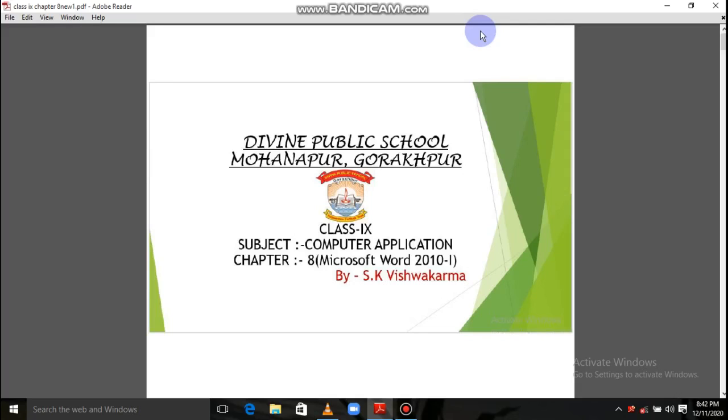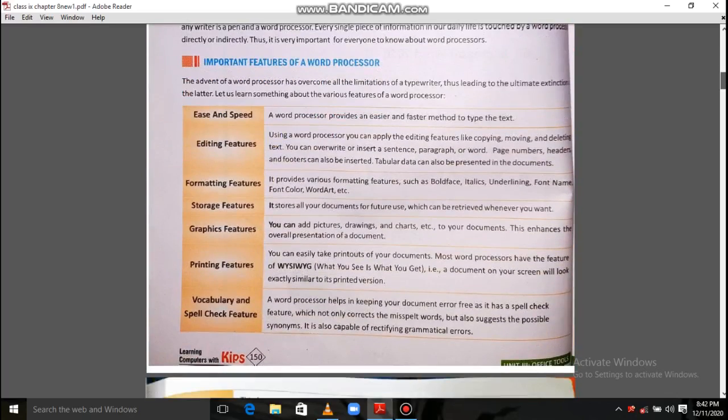So first of all, let me tell you about the important features of a word processor. As you can see on the screen, a word processor or MS Word contains so many features. The first one is ease and speed. It is written here, a word processor provides an easier and faster method to type text.